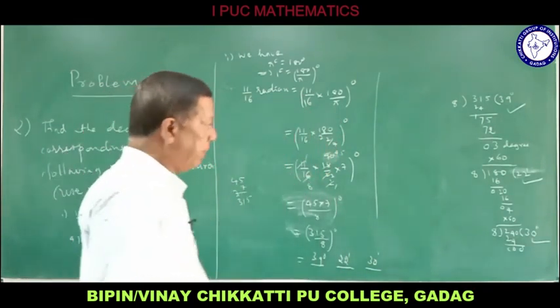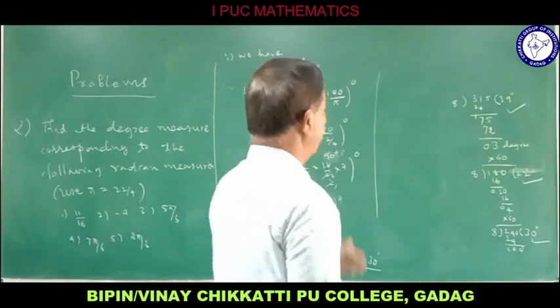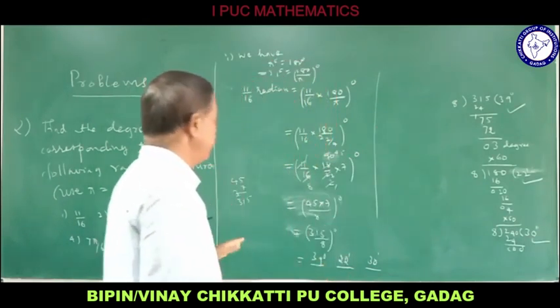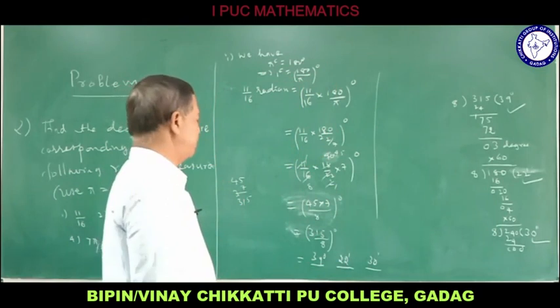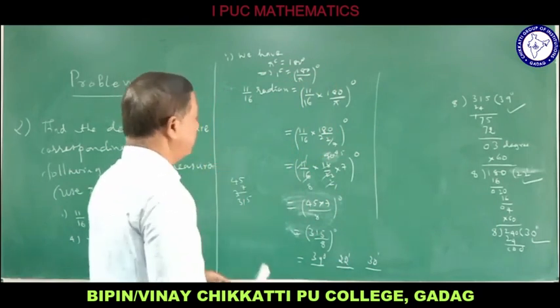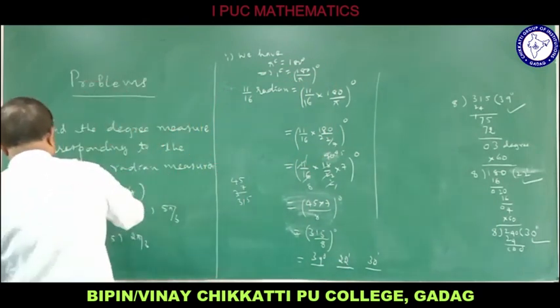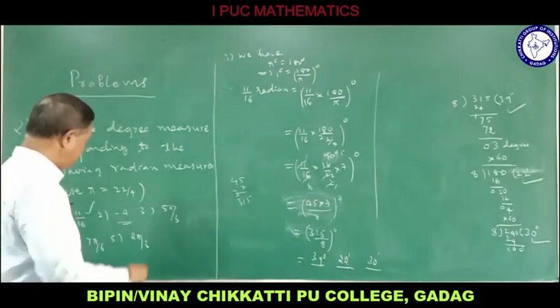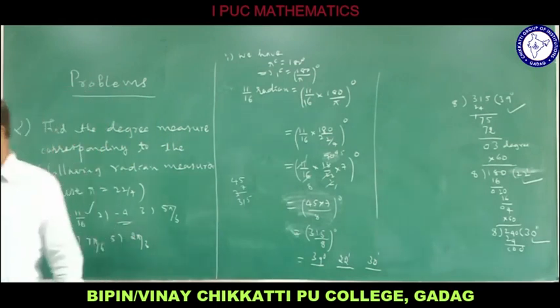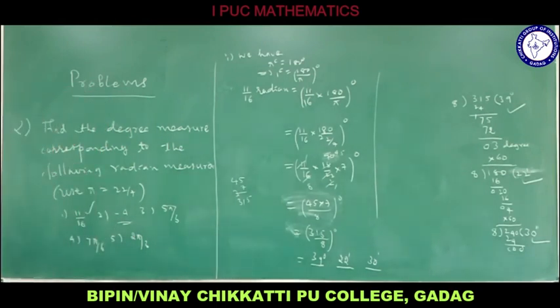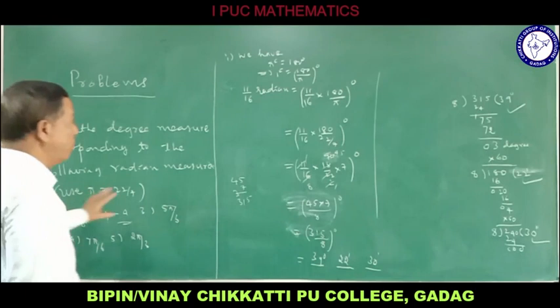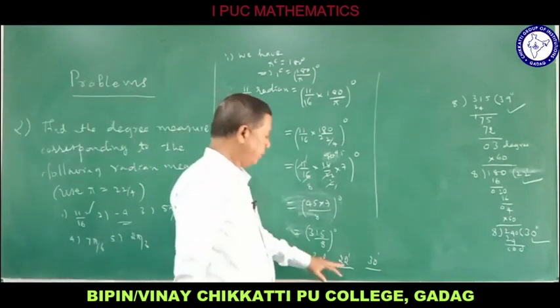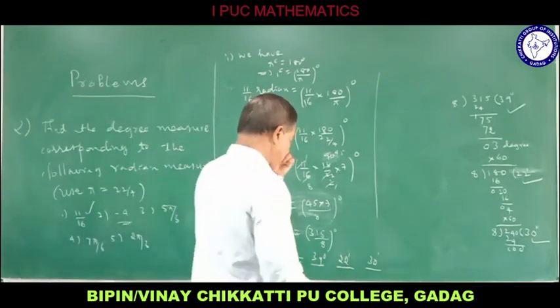So here I have explained how you get the answer in terms of degrees, minutes, seconds. This is the way you can do it. This first problem is over. Likewise, I want to go for -4 also. The rest is very simple, and you will understand easily. I hope you understood 39 degrees, 22 minutes and 30 seconds.